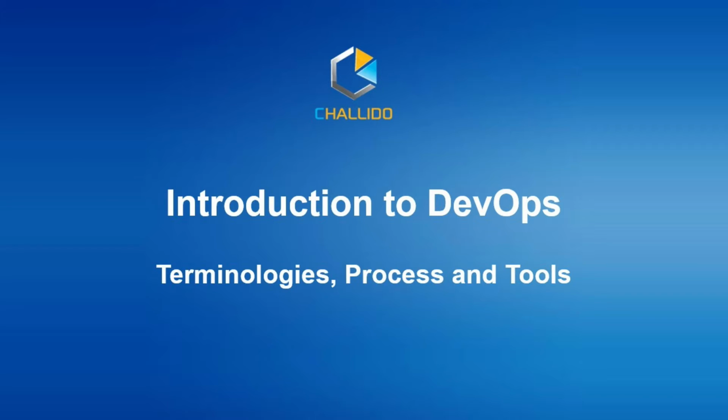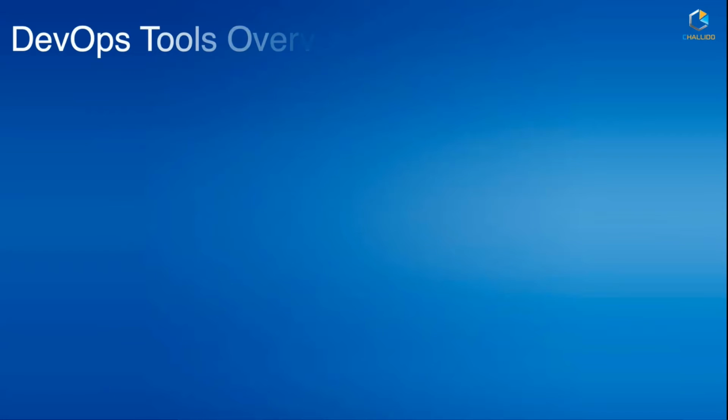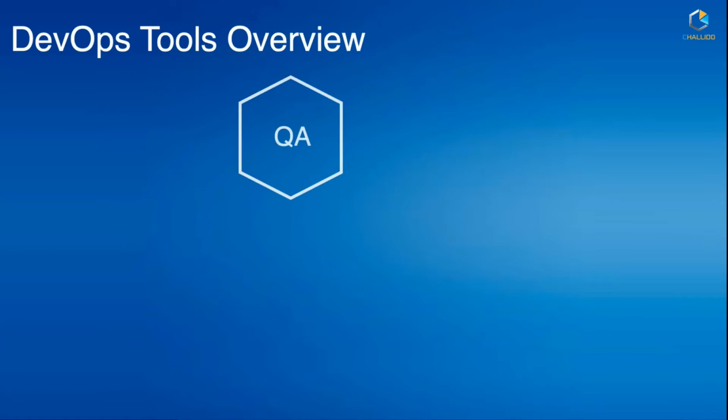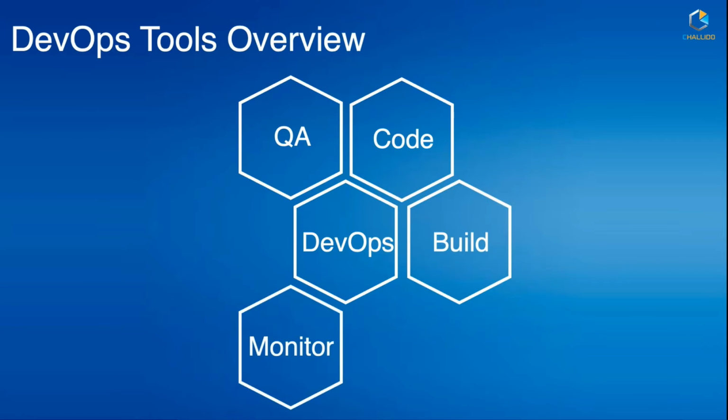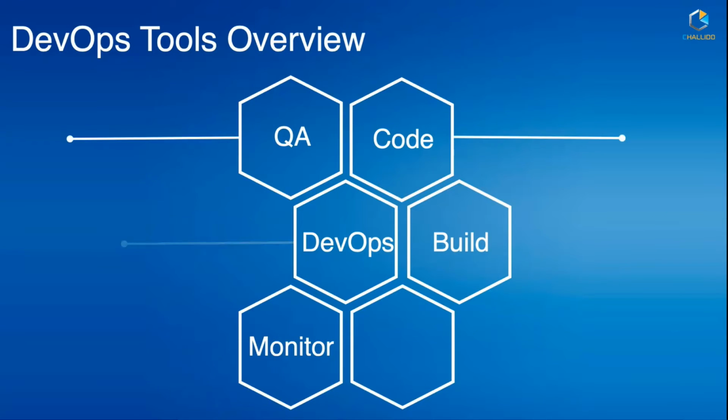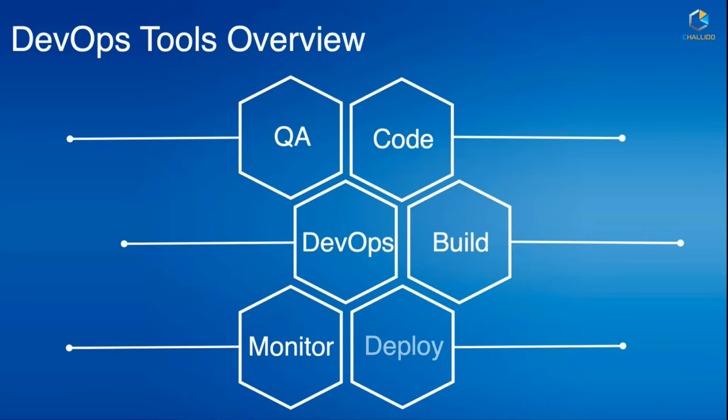Okay. So next we will see, we saw the source control, we saw the CI, we saw the CD process. Next we'll look at what are the tools available for each and every phase or each and every process of a DevOps, right? Now, when we say DevOps, it covers everything from coding, QA, building, monitoring, and infrastructure. DevOps includes all the phases of software development.